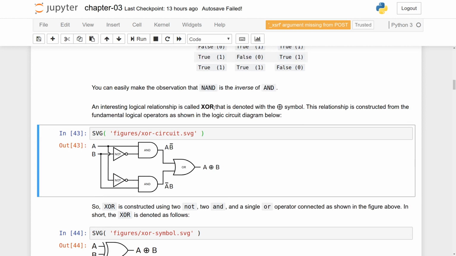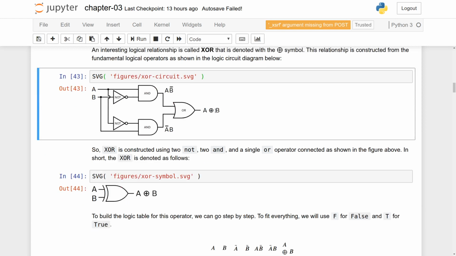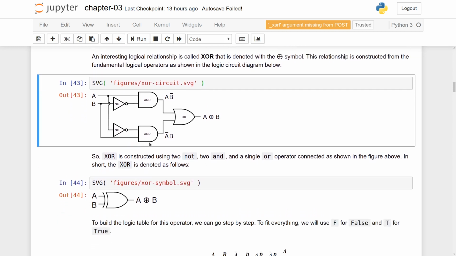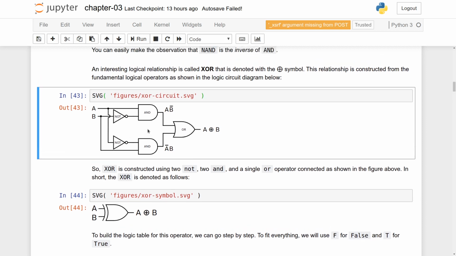So XOR is a good example because XOR, in short, is written like this. This is A XOR B, and it's written with a symbol like this, a plus in a circle. But the way it's implemented in logic is like this. And as you can tell, these are NOT gates, these are AND gates, and this is an OR gate. So this is an OR relationship, AND relationship, and NOT relationship.